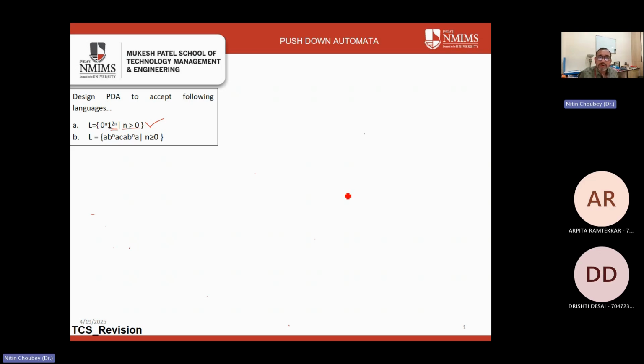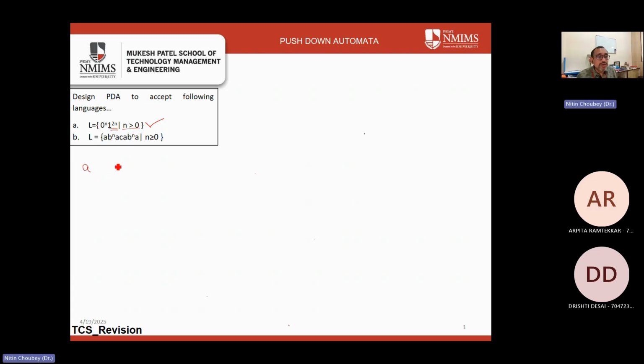Skipped, and for even one we popped one X to check that they lie. Number of ones lies exactly for twice the number of this thing. So basically the stack we are using for remembering something, sort of how many zeros were there before we start checking for ones. Similarly, here in this case, for what purpose will we use the stack?